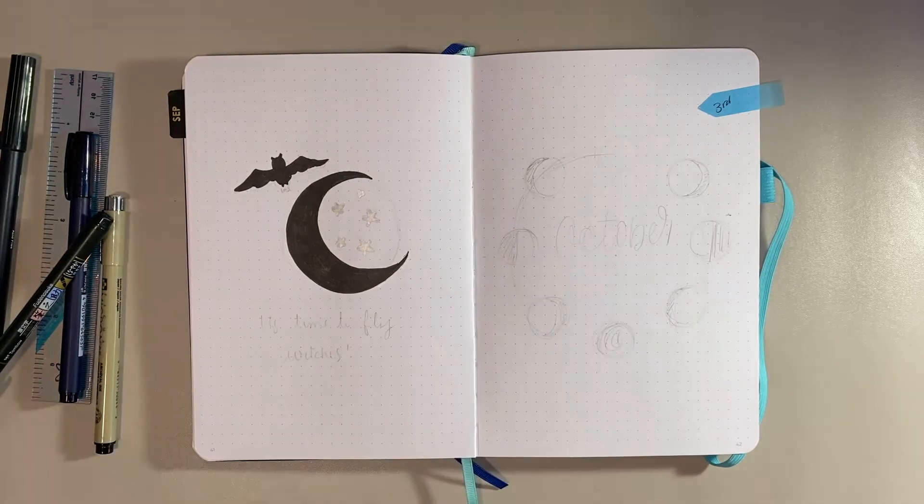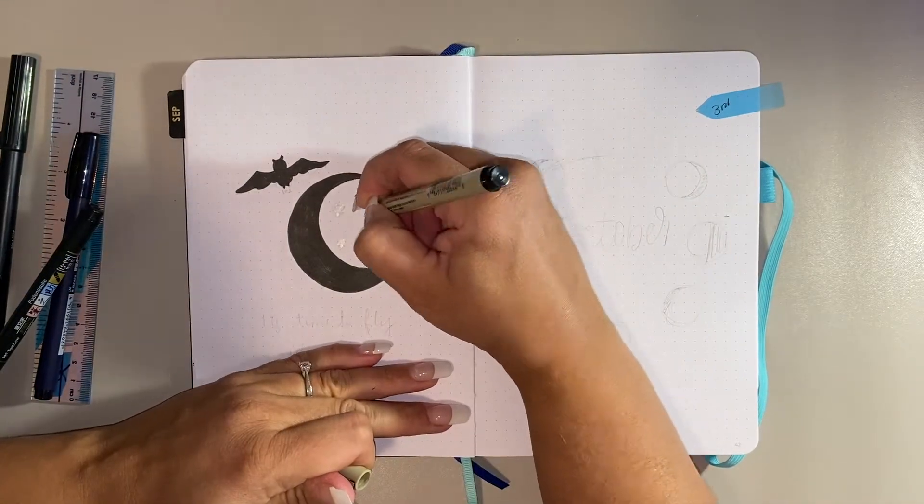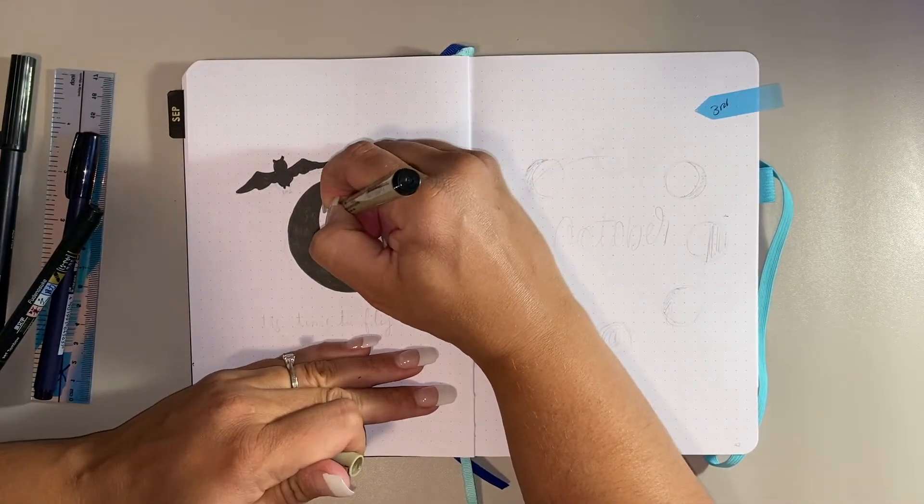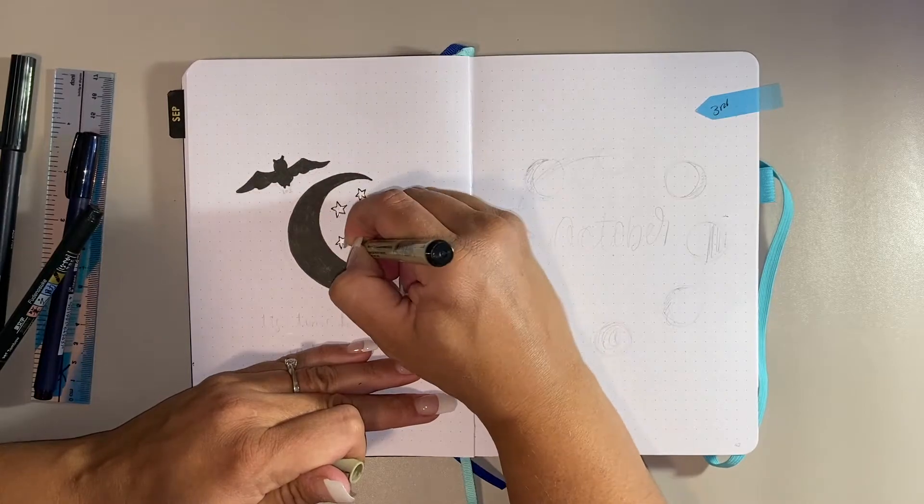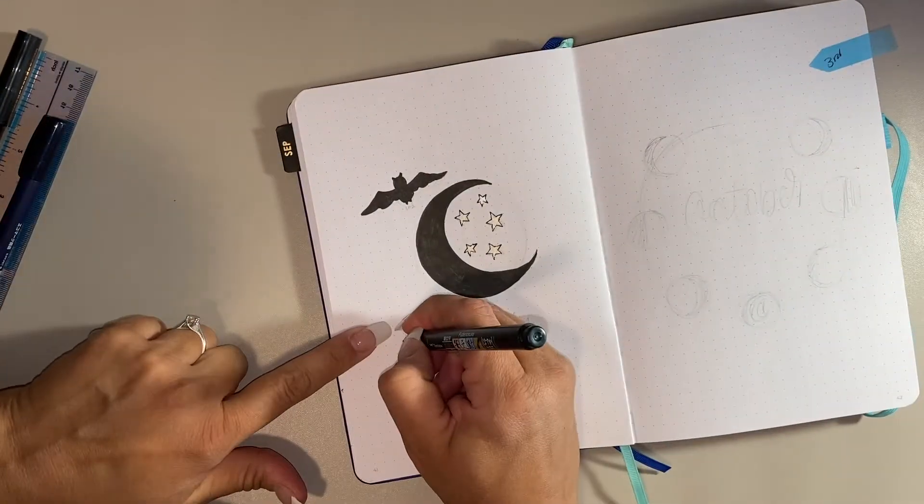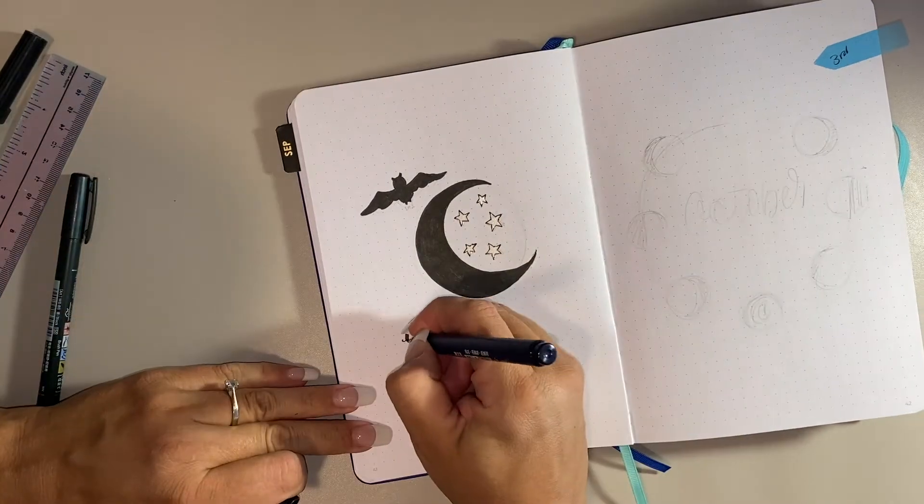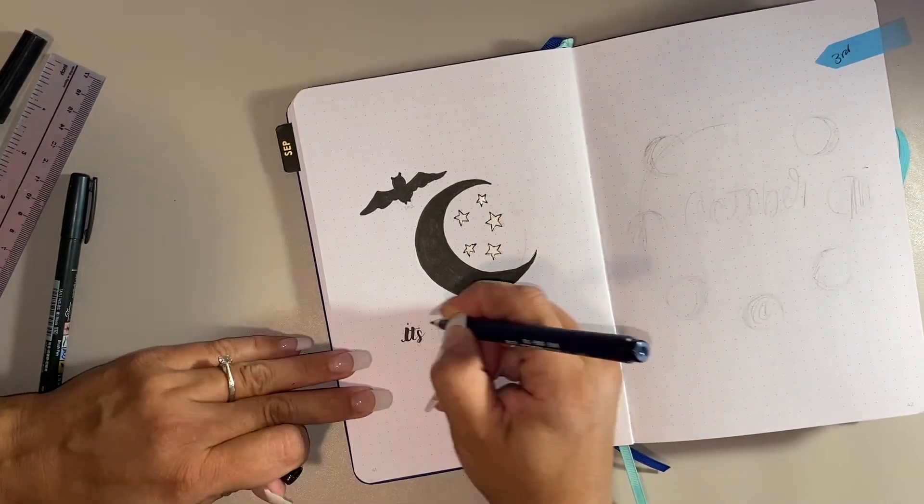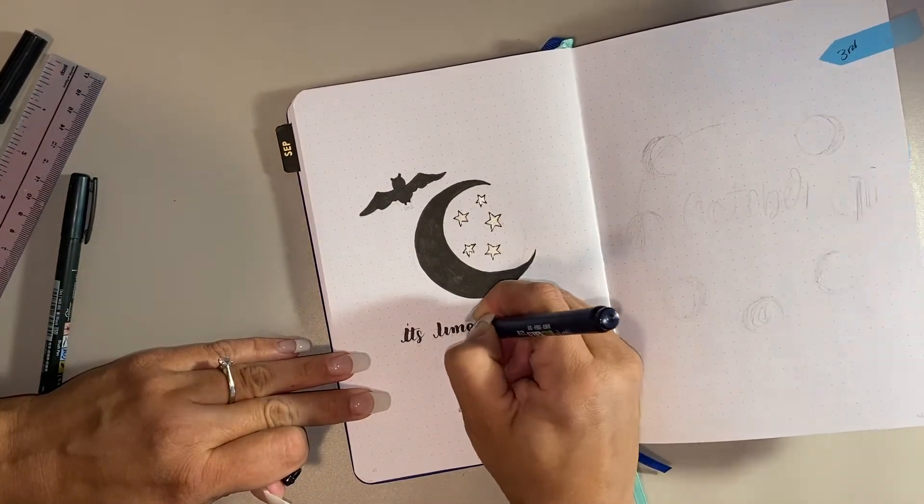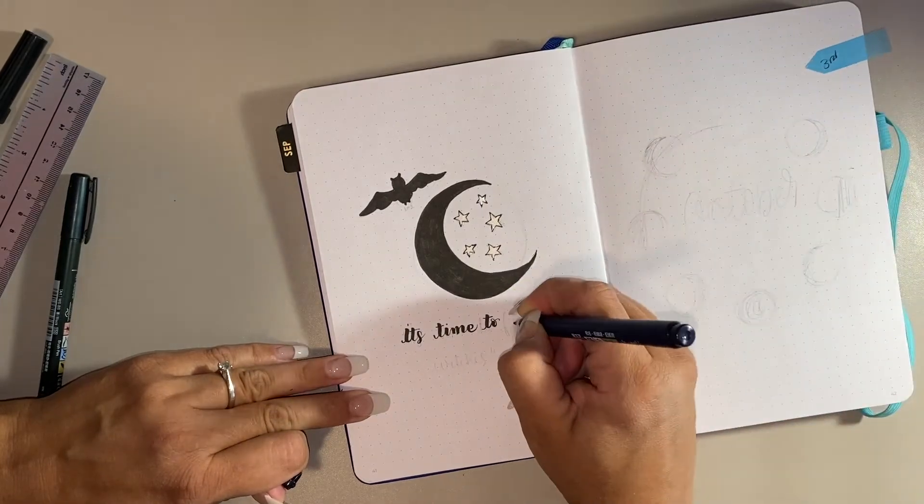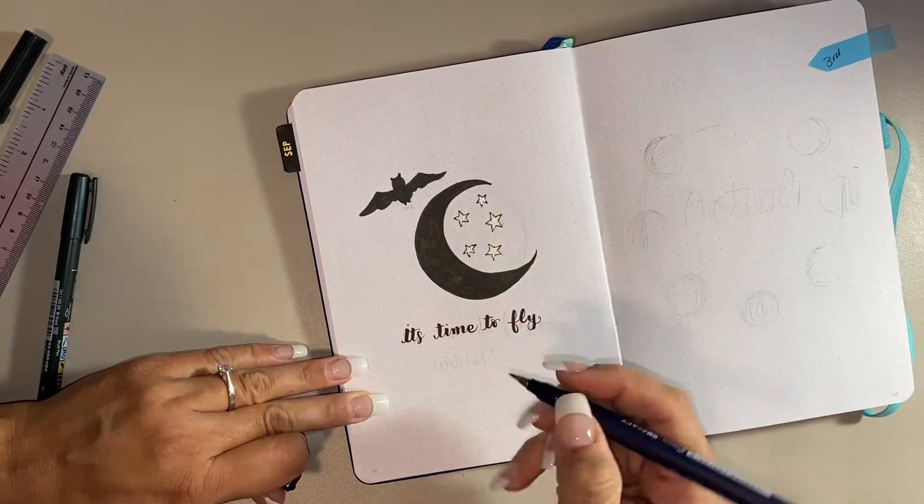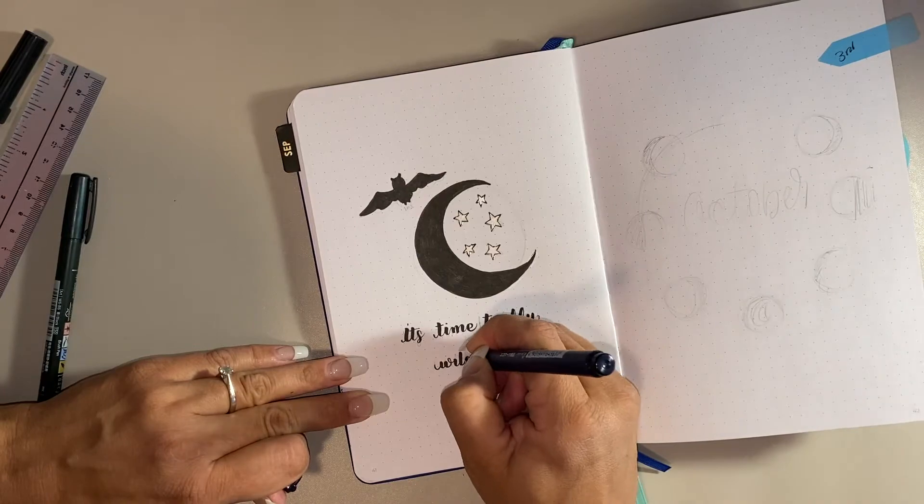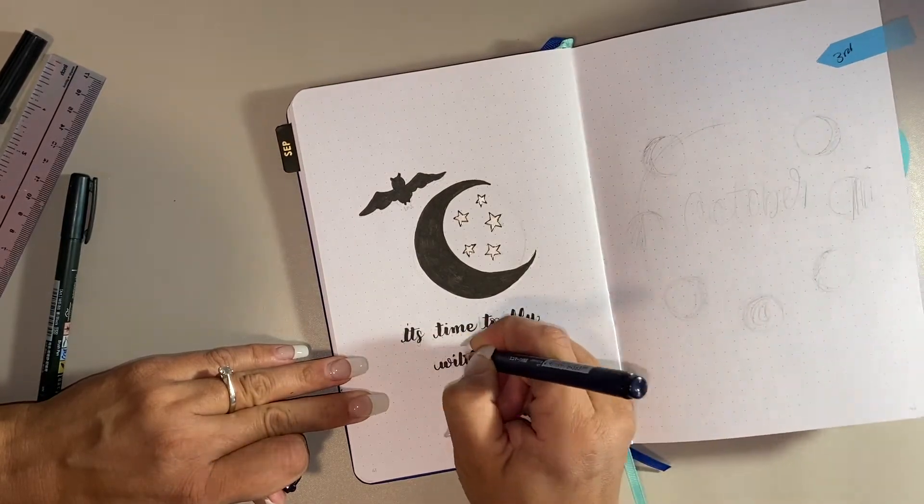I did some lettering work, and also you can see there that I used my white gel pen to cover up any flaws. I do that occasionally throughout these spreads, and it's perfect because as long as you have a really opaque white gel pen, it covers up any black ink that you lay down. My quote this time is 'It's time to fly,' which I thought was so fitting because it's October.